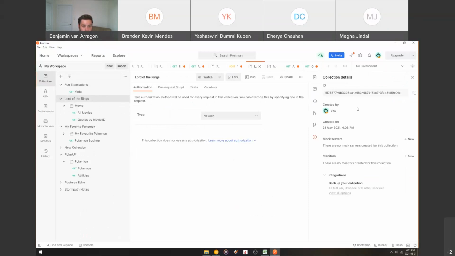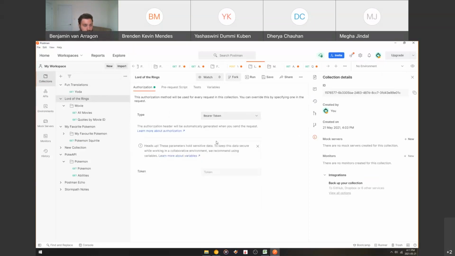Cool. Now, in here, we're going to do the exact same thing we did in the first request on the collection configuration. Select the authentication tab, or sorry, the authorization tab. Under type, we're going to select bearer token. And in the token field again, we're going to paste our token. So I'm going to grab my token from over here. I'm going to make sure I keep my movie ID. All right. So there's my token. So now that's in the collection setting.